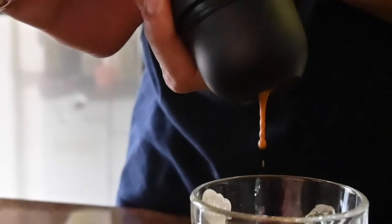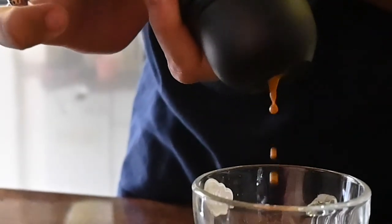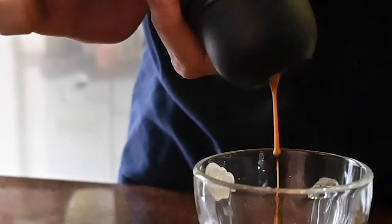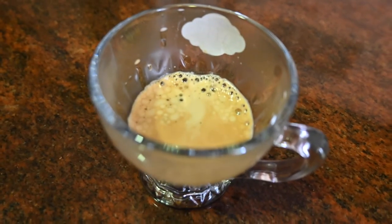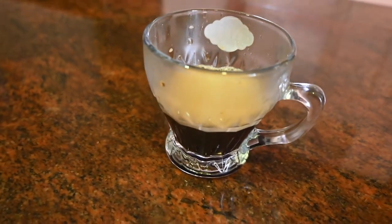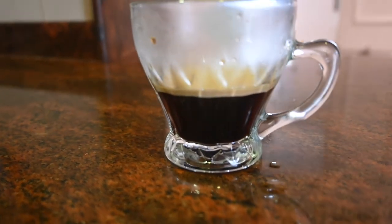Cleaning up is pretty easy too — just rinse the nozzle and eject the capsule and you're done. I'd say that the coffee tasted almost the same as a shot pulled from a proper Nespresso machine. Obviously, there was a little difference, such as a little less crema and a marginally less intensity, but on the whole I can't complain for something this portable and convenient. The combination of portability, convenience, and the tiny size make this a winner in my book.